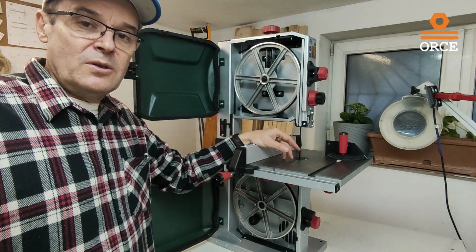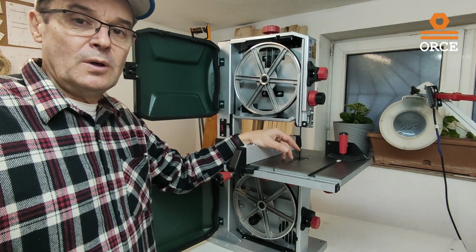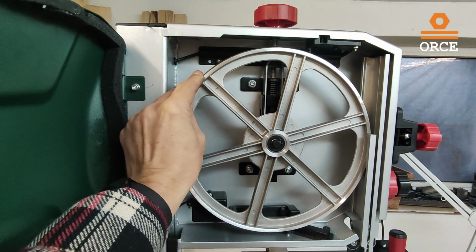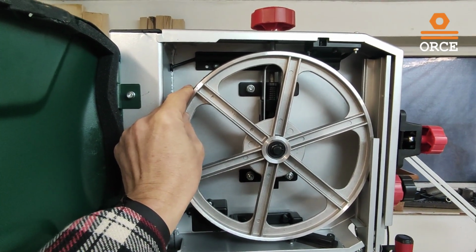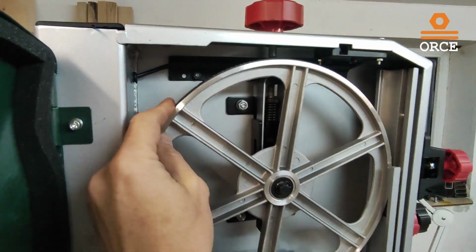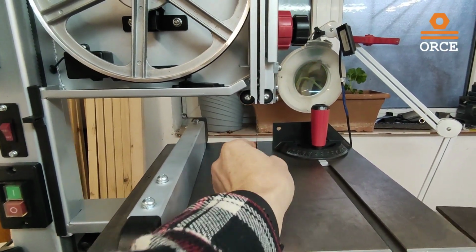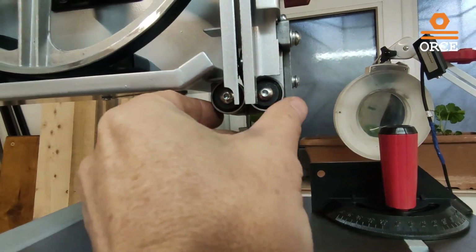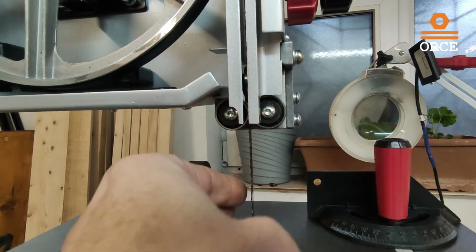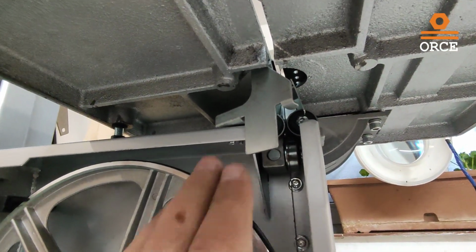I finish with the installation and adjustment on my bandsaw. And before putting it for the first time in use, I want to do another quick checkup of all things that we've done so far. So, at the beginning we start with the adjustment of the saw belt. We adjust the position to be right in the middle of this rubber pad on the wheel. Second, we adjust the tension on the bandsaw. Then we adjust the position of the guiding bearings and the truss bearings on the back, and then we adjust the lower bearings, left and right, and the truss bearing.